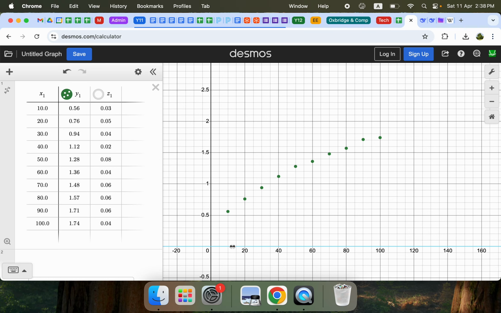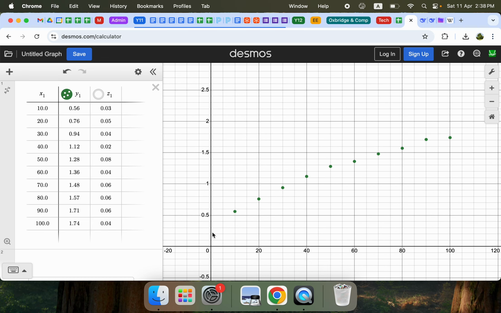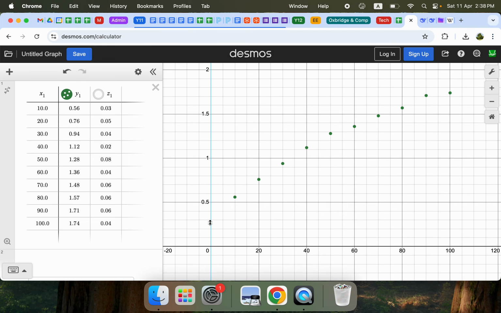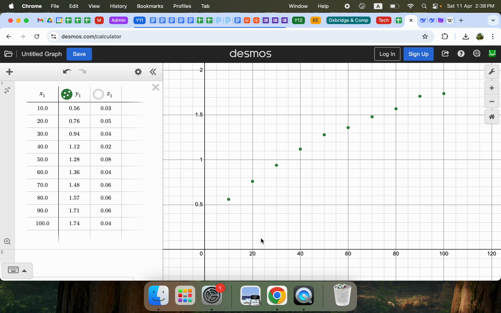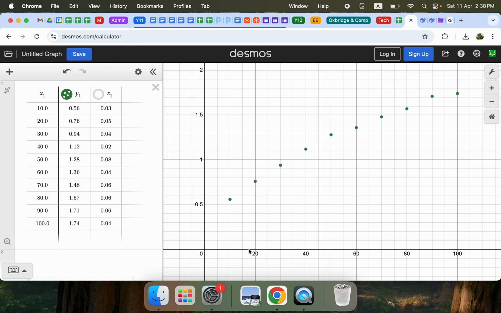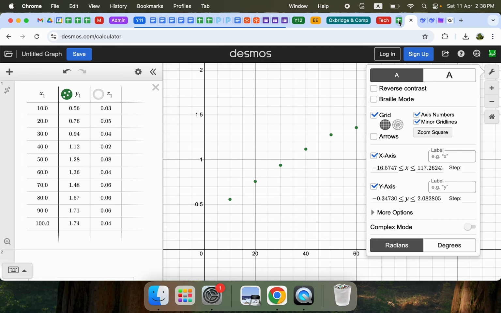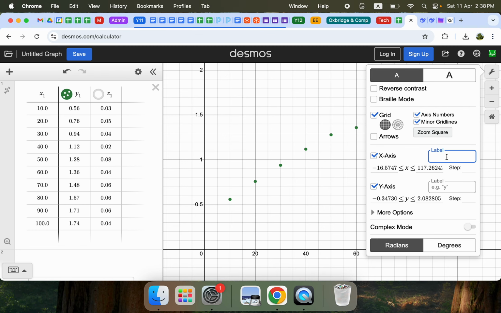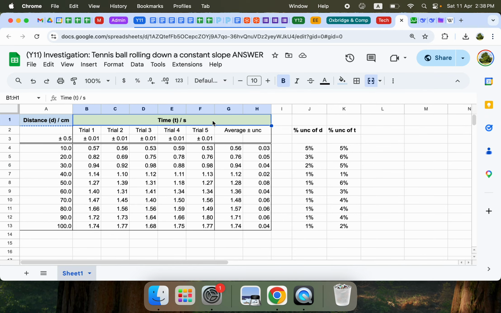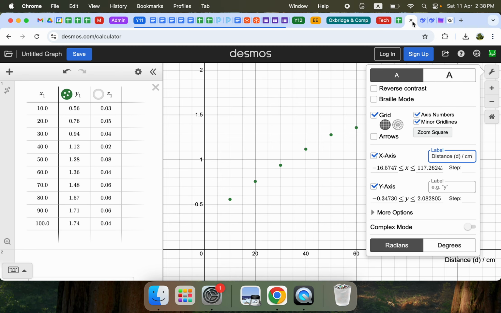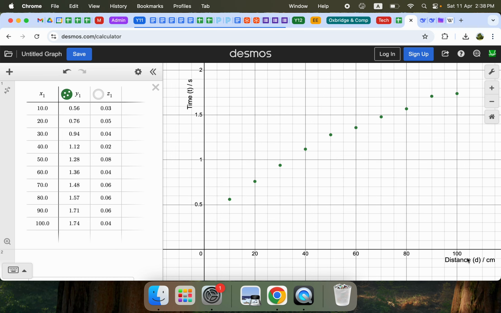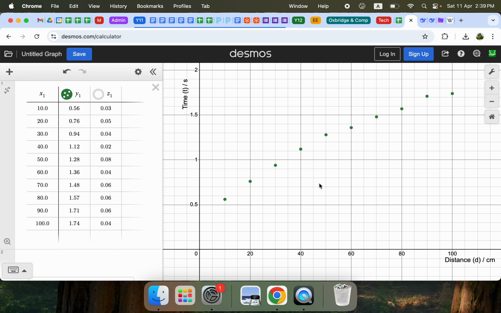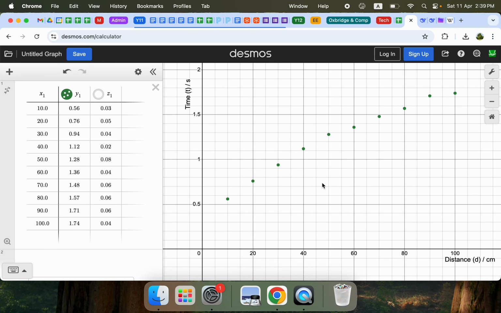So here's my data. Now I can hold Shift down and easily scale the axes to make the data fill the whole screen. And as we know, we need to add labels to the axes. I can easily just go in and copy paste my column headers in as labels like this. Okay, got time, distance, labels. All good. But now what about the uncertainty?